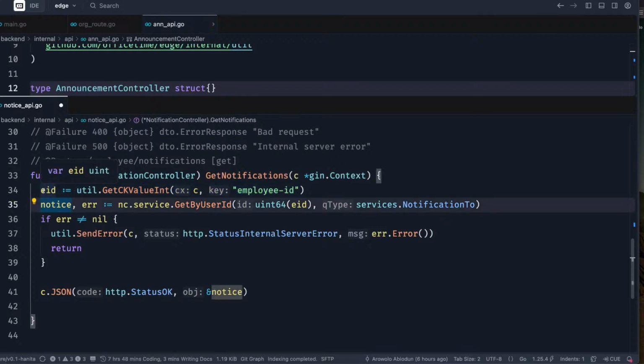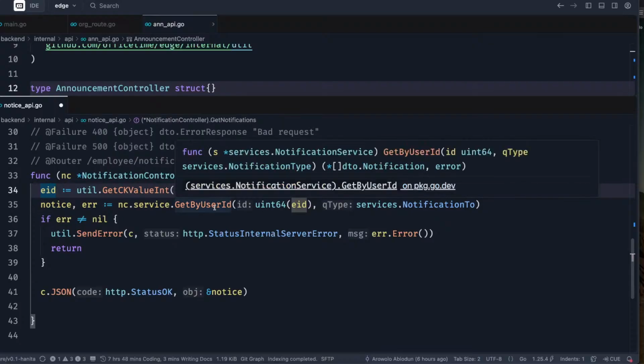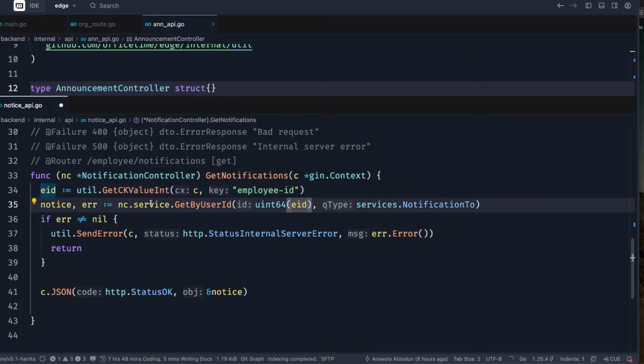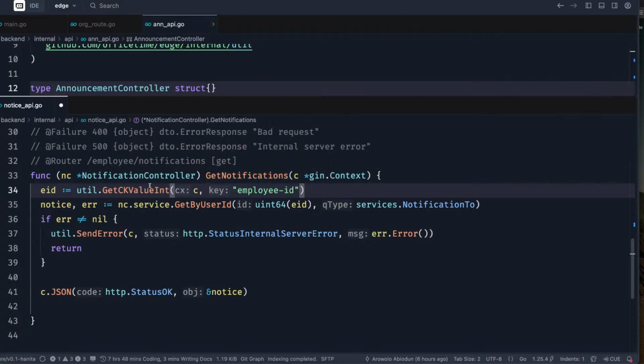This line 34 is a way for us to get the employee so that we can know the notification that we need to serve. And this employee information is available in the context. Long story. Again, don't worry about this context guy, but the context exists, and the context gets the information from the browser. When you are making a request, it knows where it's coming from. So this employee ID is already set, right?